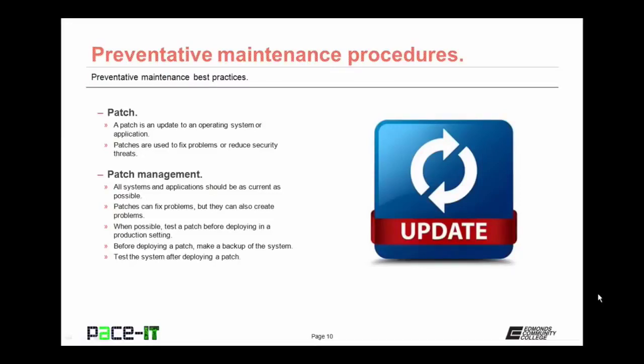A patch is an update to an operating system or application. Patches are used to fix problems or reduce security threats. You should have patch management best practices in place. And part of your patch management best practices should be that all systems and applications are as up to date as possible. Now, patches can fix problems, but they can also create problems.